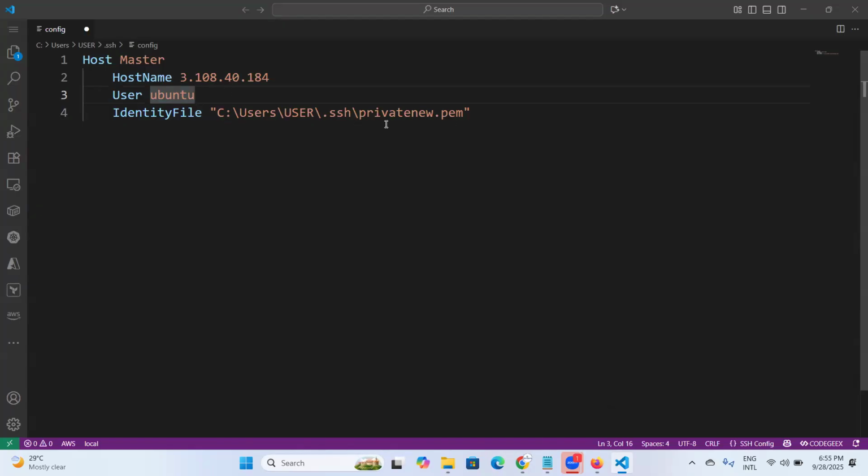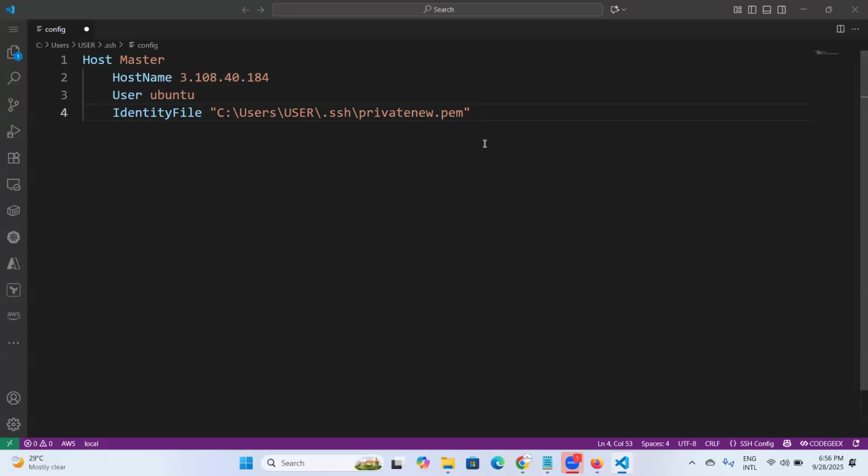Now, where is the PEM key? It's in C users user .ssh, the keys folder. Here you place your keys. The key extension should be PEM. When we access via PuTTY, we use PPK keys.